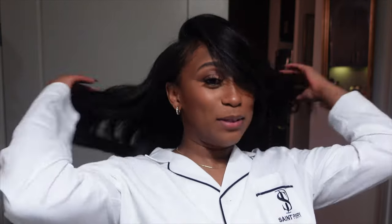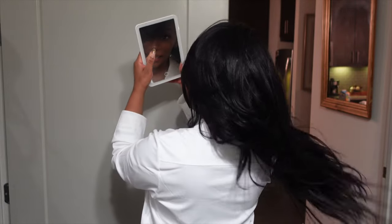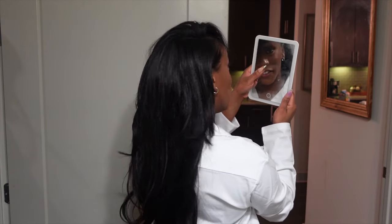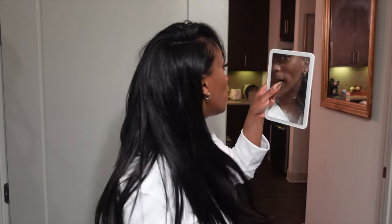Oh, shoot. Let me turn around real quick. Let me show y'all what the back looks like. Well, let me see what the back looks like first. Okay, the back is blending. It looks flat. There aren't that many curls going on, but y'all know why. Who am I trying to convince, y'all or myself?